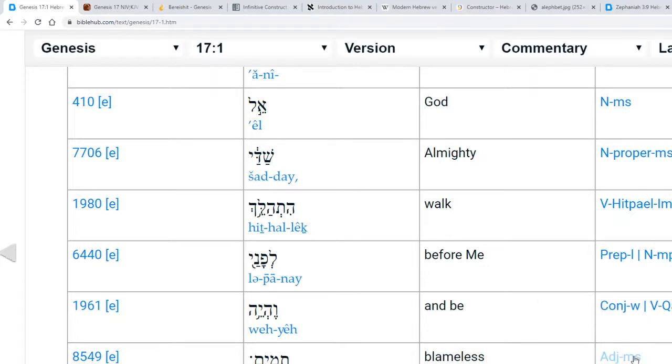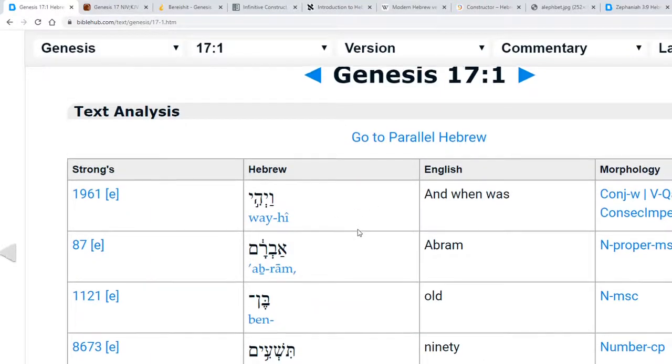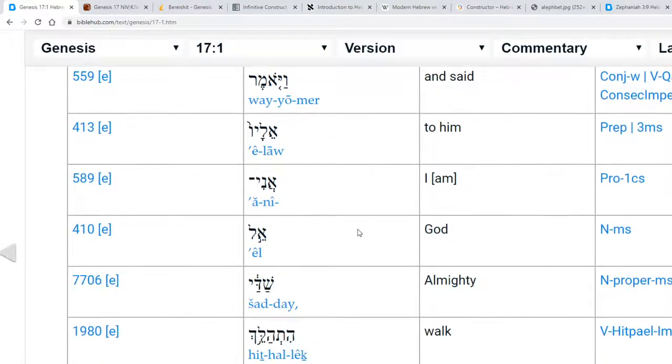Tamim is plural. Well, it is kind of plural. Here it is in the singular. It's fine. Tamim is being used as the singular, even though it's kind of plural. Every time I go through the Bible, things pop out at me. But this is kind of an emphasis: to be pure, to be blameless, to be whole. Vehyeh tamim, and so God is telling him, walk before me and be pure and be complete, be whole with me. So we went through this whole verse, and we go through all of the verses in a very similar manner.